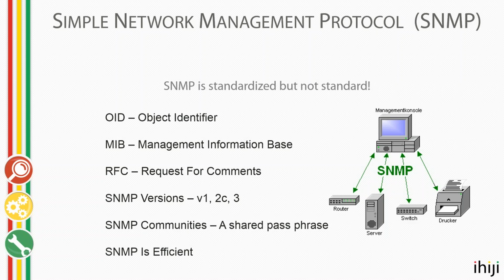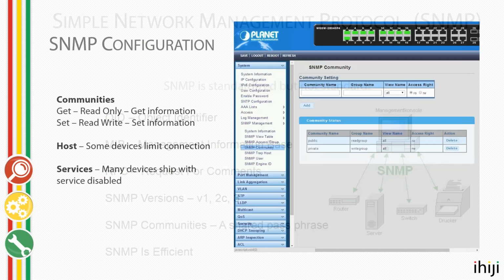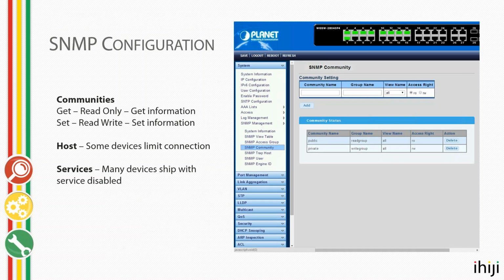So that's SNMP. It really grew out of the IT world. Initially, it was designed to monitor things like routers, servers, switches, printers, things like that, but it's definitely becoming bigger and bigger in the AV and Internet of Things space. So quickly, what does an SNMP configuration look like on a device? I picked a Planet switch.